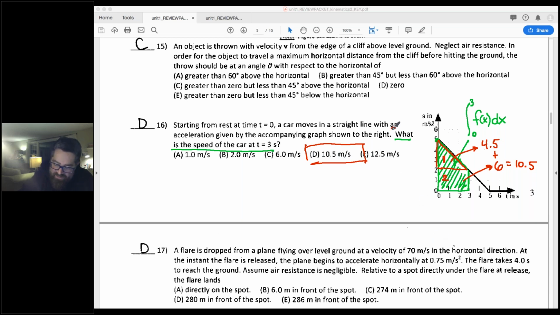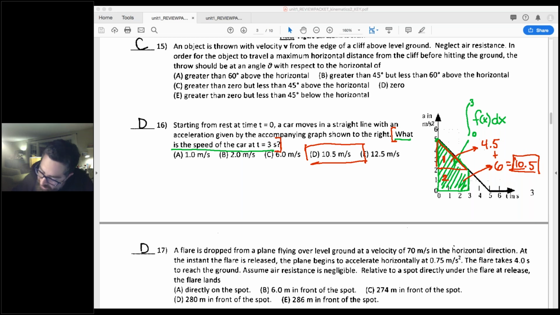And that was something I almost got caught on, and I've seen these a lot before. I wasn't careful enough to make sure that I'm talking about 3 seconds. And I can see that quite a few of you, once I got started on that, brought that up and said, hey, listen, we're talking about 3 seconds. So Dominic saw that, Reagan saw that, and that's great. So that's the answer to number 16.